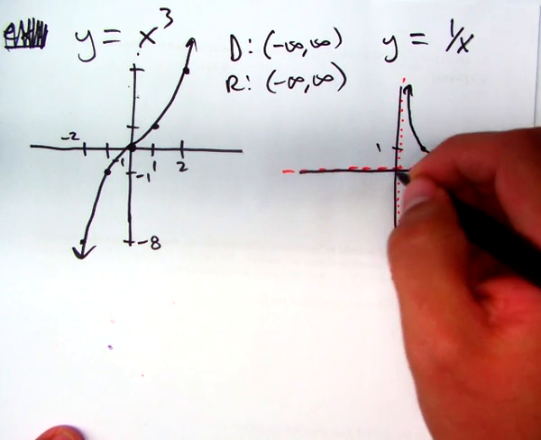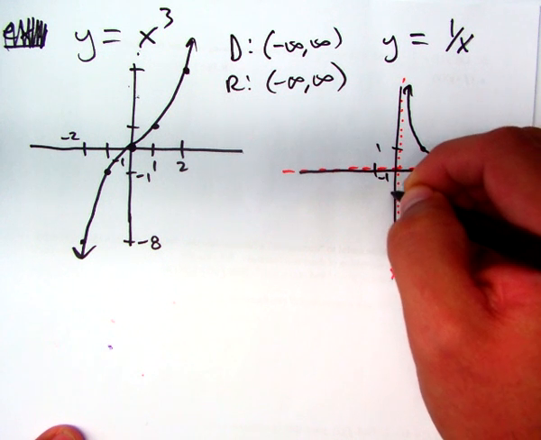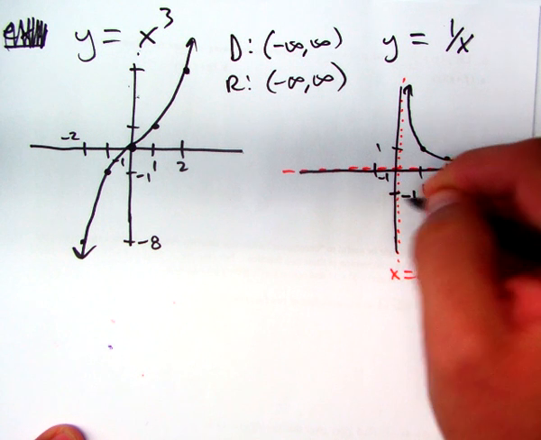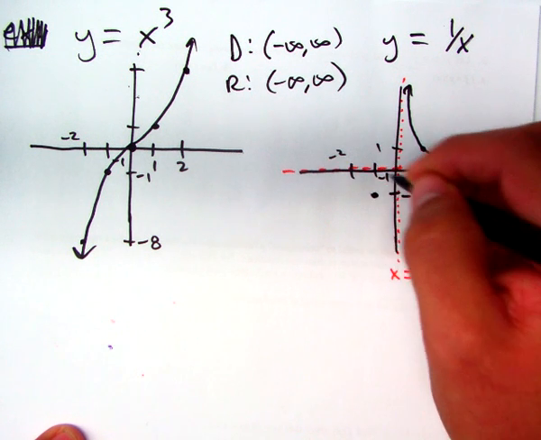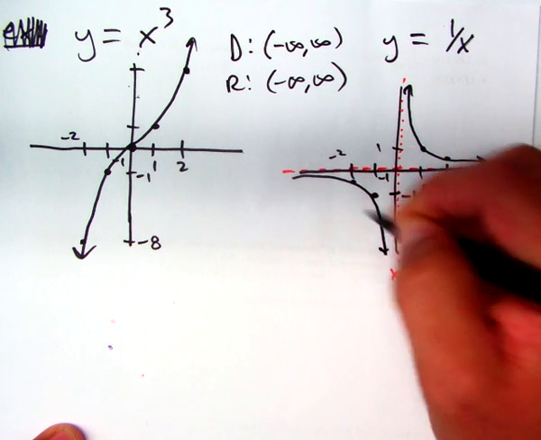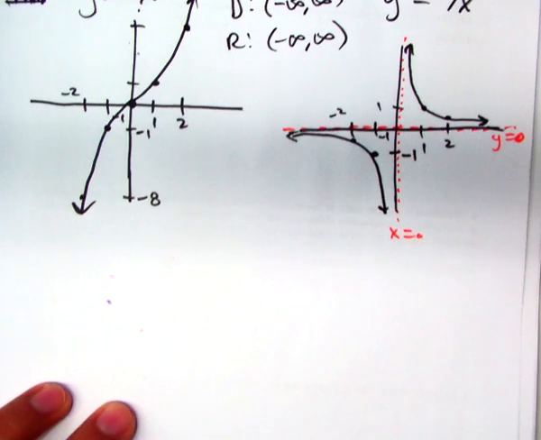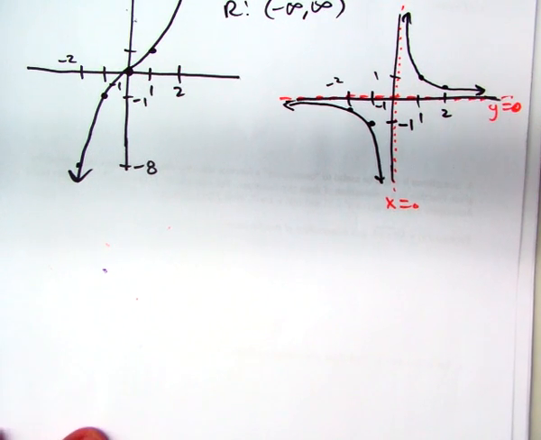Very good. When you plug in -1, what do you get for y? 1 divided by -1? -1. When you plug in -2, you get -1/2. It's the exact same shape, but in the third quadrant. Okay. This is the 1 over x graph. You've seen it a few times before. Now we're going to get really comfortable with it.